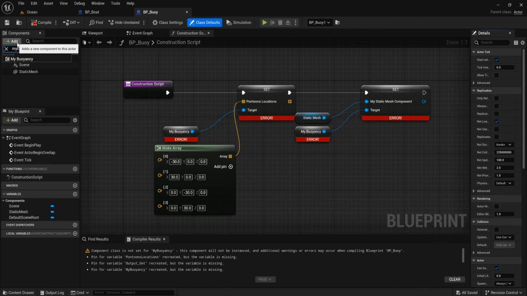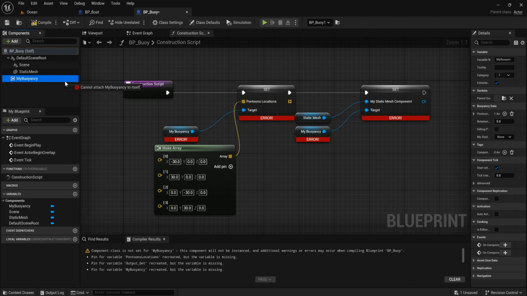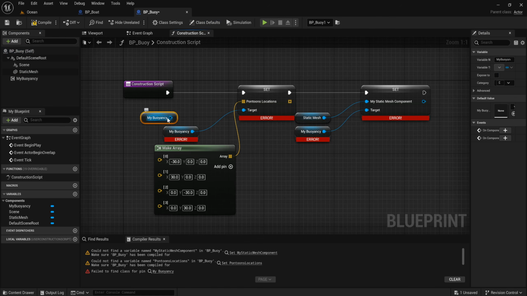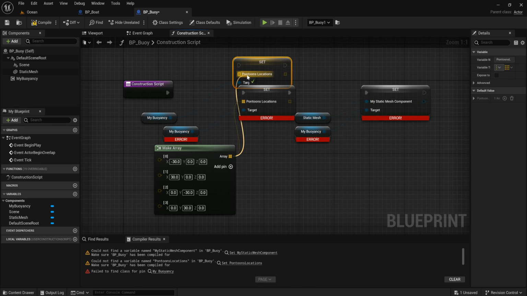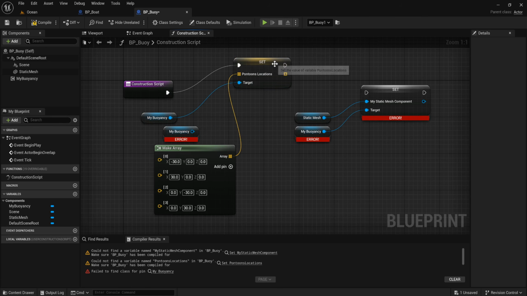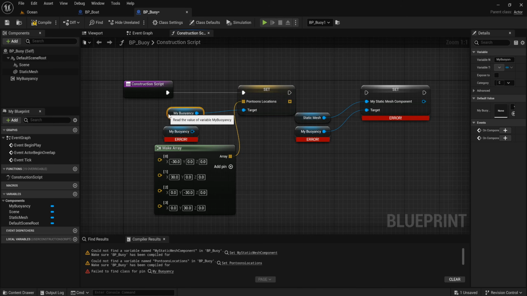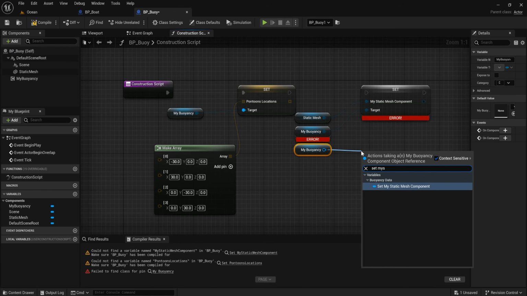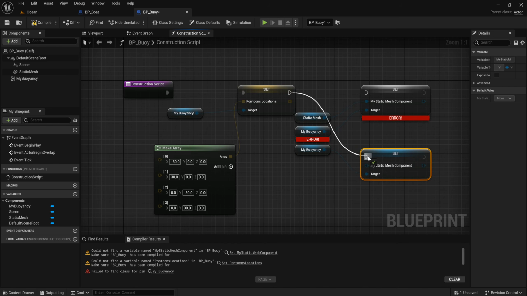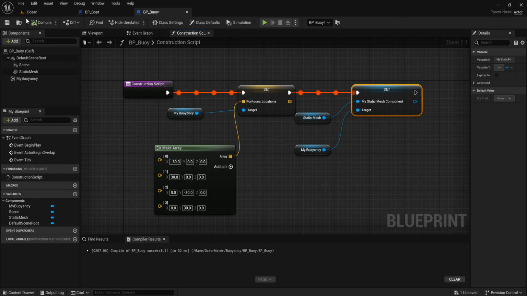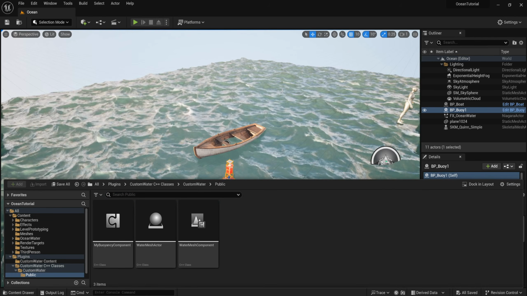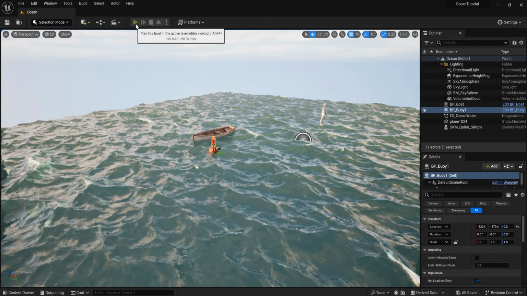Add my buoyancy, compile and get my buoyancy, set pontoon locations, set it to these pontoon locations list, get my buoyancy, set my static mesh component, and static mesh, compile, and it fixes all the errors. Let's save all. Let's play test.